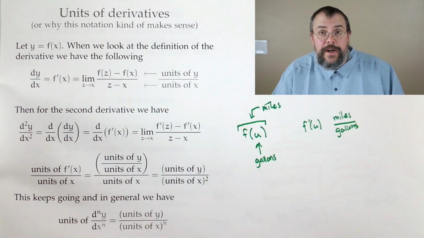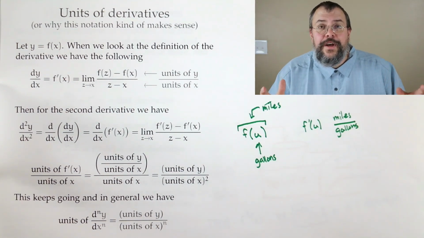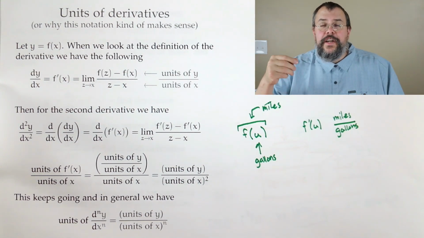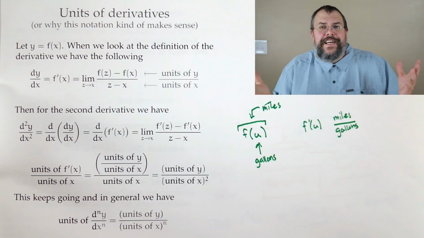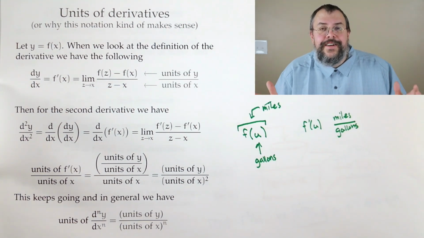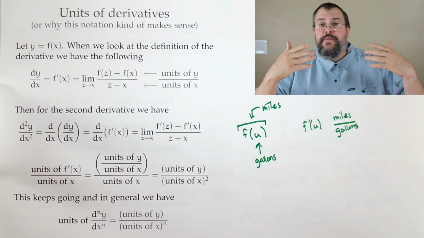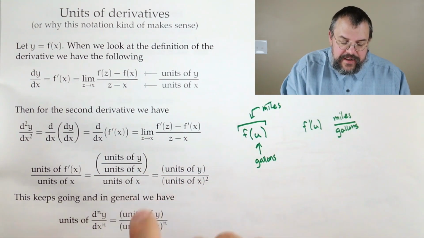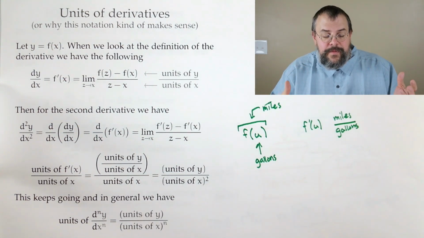which becomes the units of y over the units of x squared. We're going to talk a little bit about an application in a few minutes which deals with velocity. But sometimes we talk about things like acceleration, like gravity, and you hear meters per second squared. And you're like, what is a square second? I've never seen a square second. Well, it's not really a square second. What's happening is it's meters per second per second. And so that's how you end up with meters per second squared.